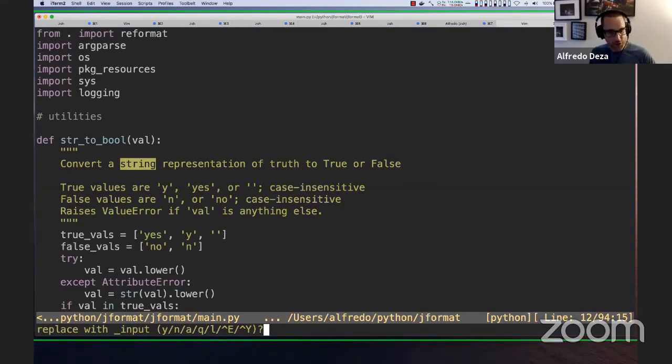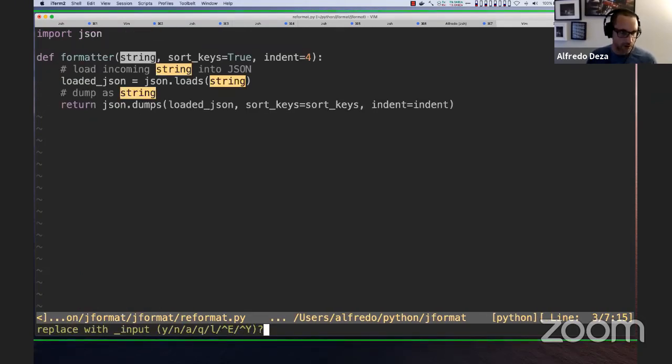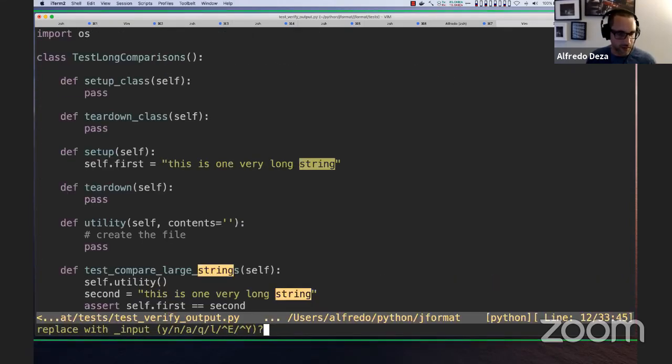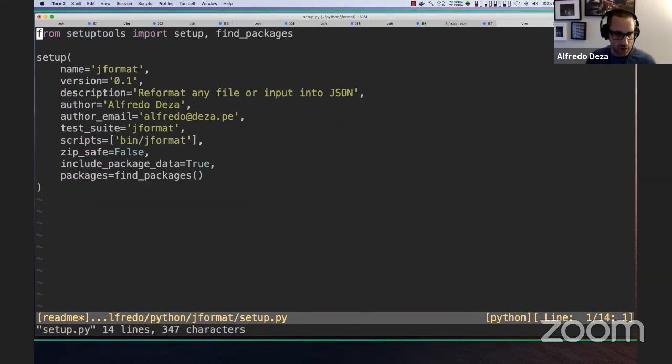So it goes through all of my Python files and it prompts me to replace with input. You can see that at the bottom. So you can say yes, no, or continue. If I press N, it will just skip, and now it loaded the next file, and let's say yes. Let's see what happens. Look at that. It starts changing that, and now I can say no, this one no, no, and then I'm done.